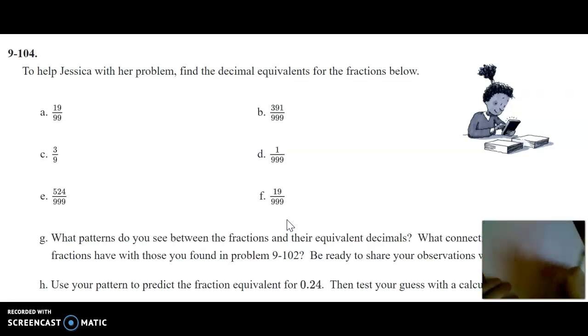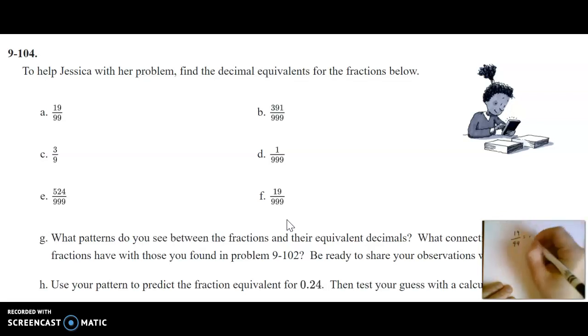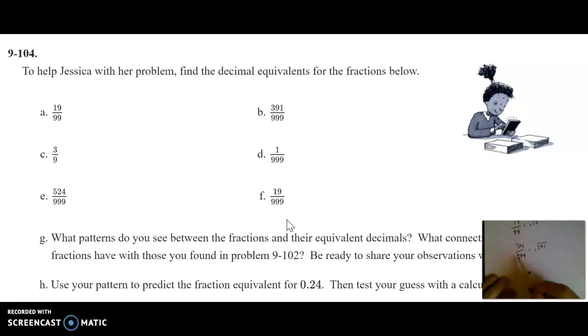And that pattern, hopefully using a calculator for these, is when you take the numerator divided by the denominator. In the first one, you would have gotten 0.19, and the 19 would keep repeating. In the second one, 391 over 999, you would have gotten 0.391, and the 391 keeps repeating. So what I've noticed is that the 9's that you have down here, because there are two of them, means there are two digits that repeat in the cycle, and these of course are your digits. Because there are three 9's in the denominator, that means there are three digits that repeat, and those are your digits. It gets a little trickier.